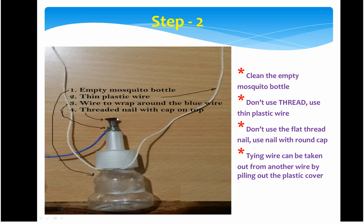use a nail with a cap. On the top you will find a round head. You have to screw it almost all the way inside. Once you screw it down, it becomes very tight and stiff. The other end of the wire, you have to coil around and wrap, and then tie with this wire. In this preparation of the mosquito bottle, you will be entering this nail, then wrapping this wire, the other end of the wire, and taking out two plastic wires, little long wires. That way step 2 is completed.